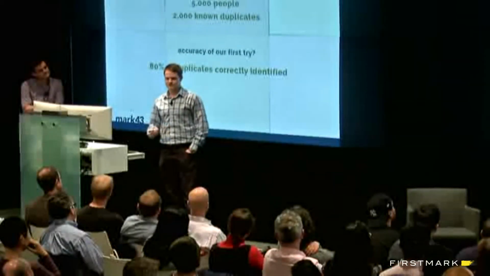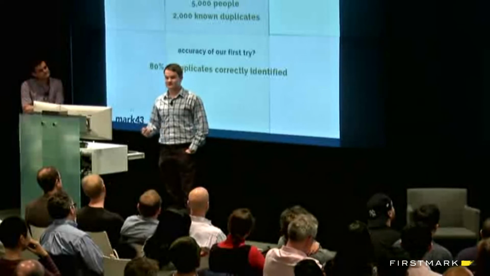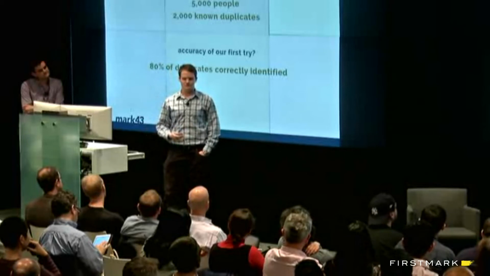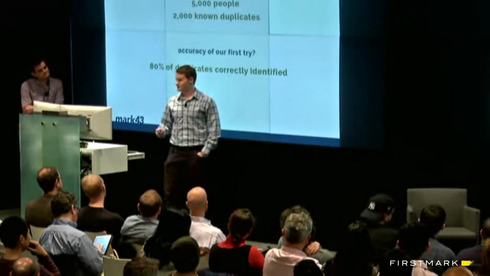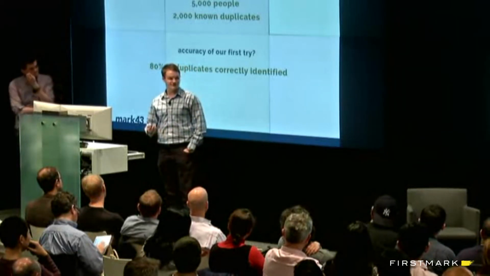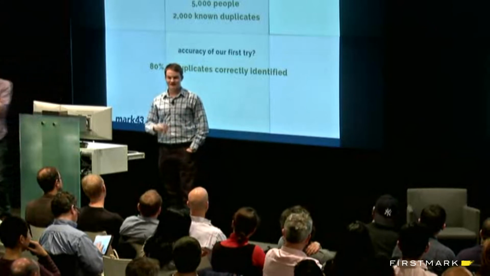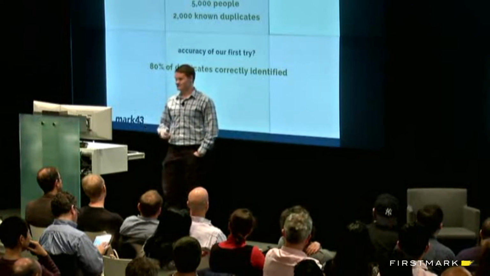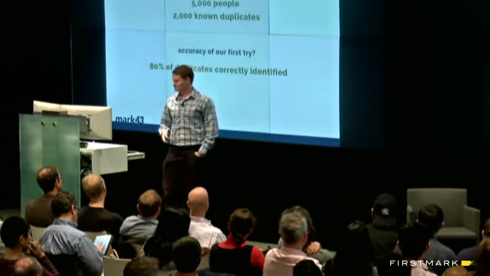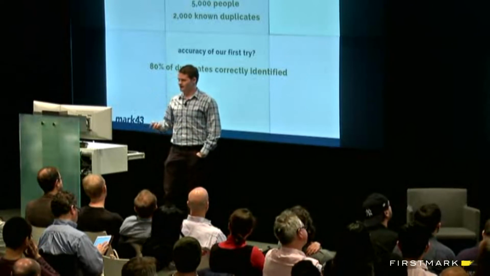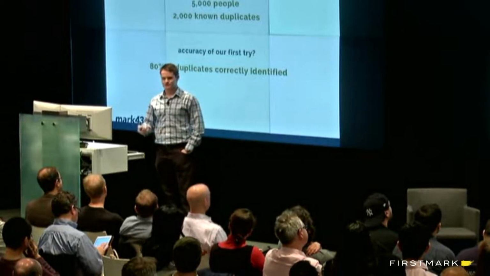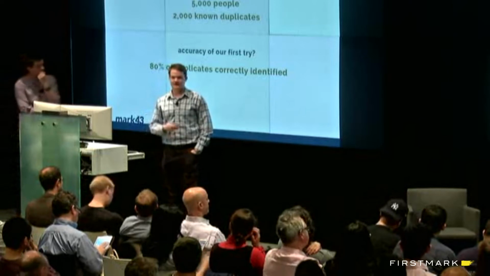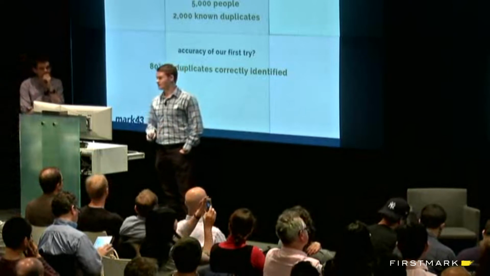And what this did for us is it really validated this approach, that even with a very basic prototype, we could get such high percentages. With DC, we could potentially help them identify up to 1.6 million duplicates, which would obviously do wonders for their data. And as we saw this was an approach that could work, we started to think about what to do next. How do we move this system forward to get it into production?